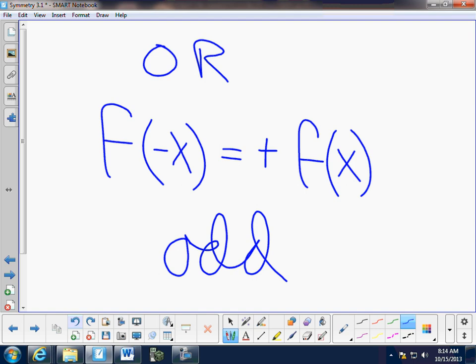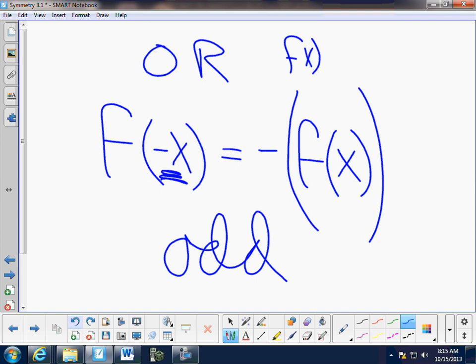Thank you. This is what the even one was. But the odd one is this. The even one said if you can put in negative x and get what you started with, it was even. But this guy, it's the opposite of it. So this is like negative x right here. But remember, f of x means y. F of x means the y value. And so what you're doing here is you're taking the opposite of the y and you're taking the opposite of the x. That's an odd function. You're taking the opposite of both.